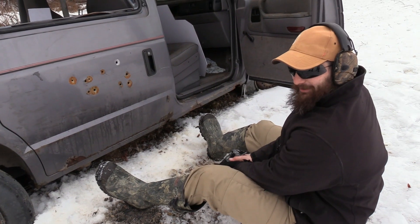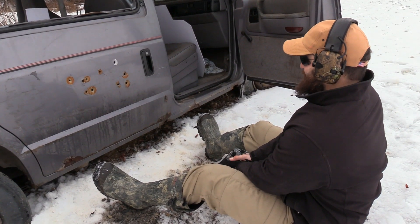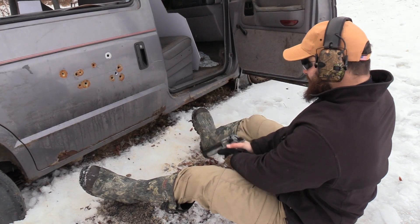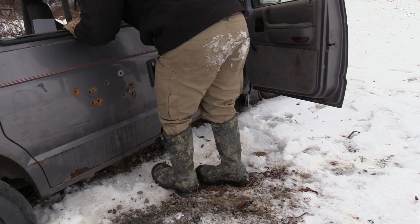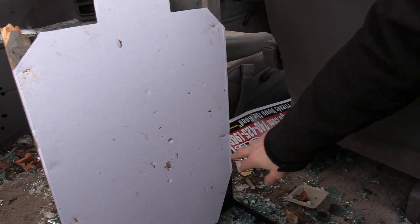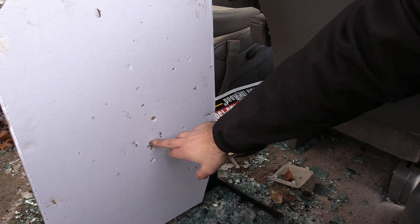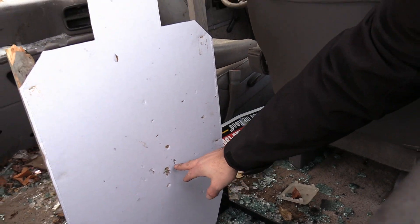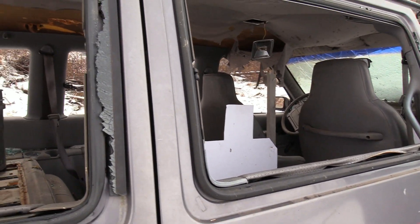I've taken one for the team and now my rear is nice and cold and wet. So we're going to shoot one straight — I'm going to put it between those group of three there. Let's go see what we got going on here. So what we had going on before: it looks like this is the first round, this is the second round — much rounder. I wonder if the first one hit the control bar on its way through and that shattered the control bar. Let's go see what we're doing on the back side — looks like a much rounder hole.